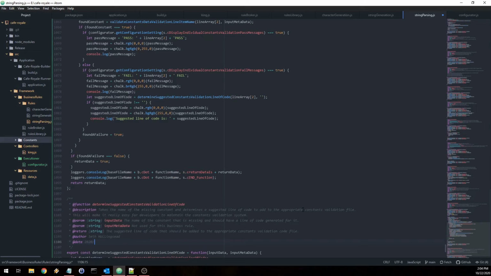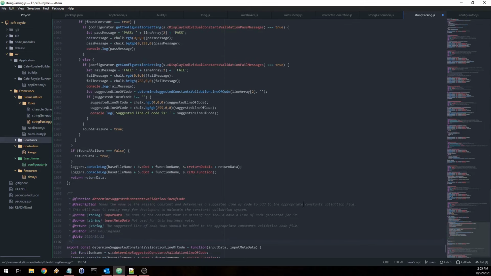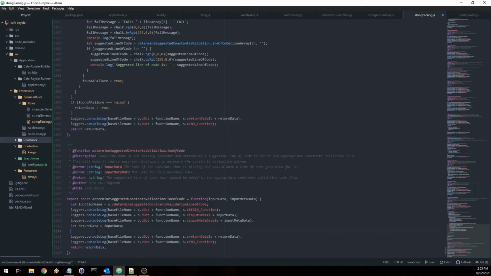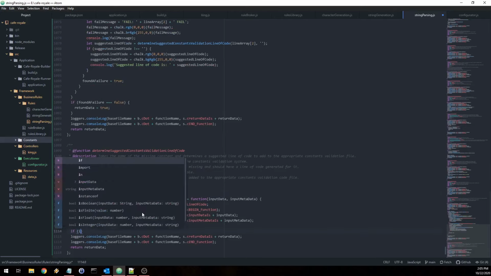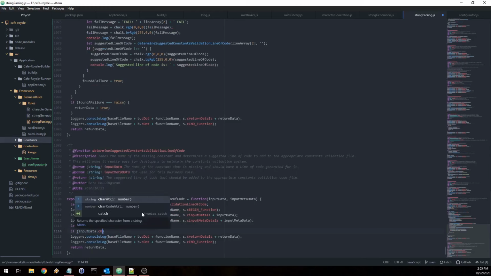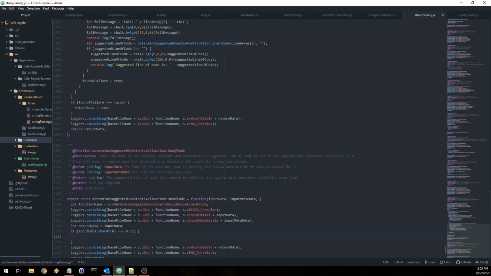Date 10/22. Okay. All right, now the implementation is if input data dot char at 0 equals b.cc. Basically, is it beginning as a constant? All the constants should be declared that way.